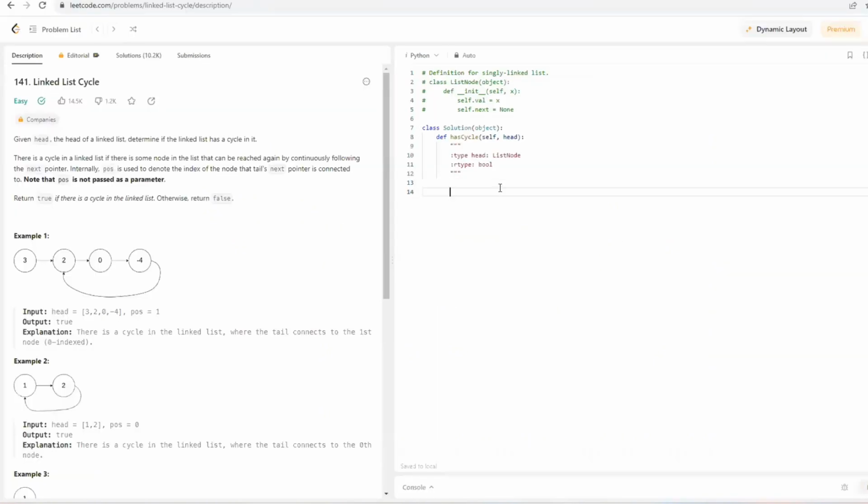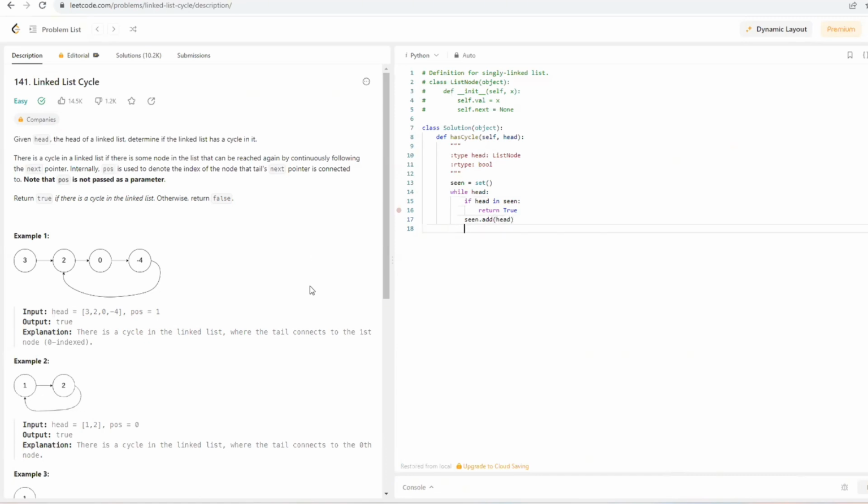So let's try to do this on LeetCode. At first, you have to create a seen set, and we'll loop through the linked list. So when the head is not null, we'll continue. If head is in seen, it means that there is a cycle here, right? Because for the previous example, 2 is in the set and -4 is pointing to 2. So we just return true. If it's not in the seen set, it means that it's a new node here, so we just add it to the set.